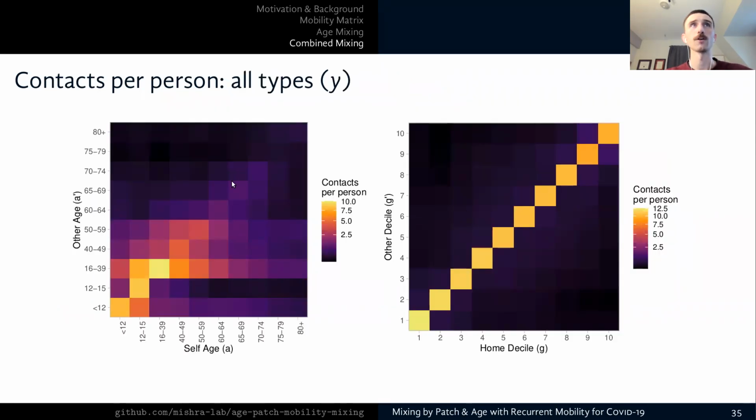And then if we are summing across all contact types, so no longer stratified by home, work, school, and other, this is the total number of contacts per person per day, which at face value, 10 contacts per person per day seems reasonable. These are before adjusting for reductions associated with mobility restrictions, and similarly for between the different patches.